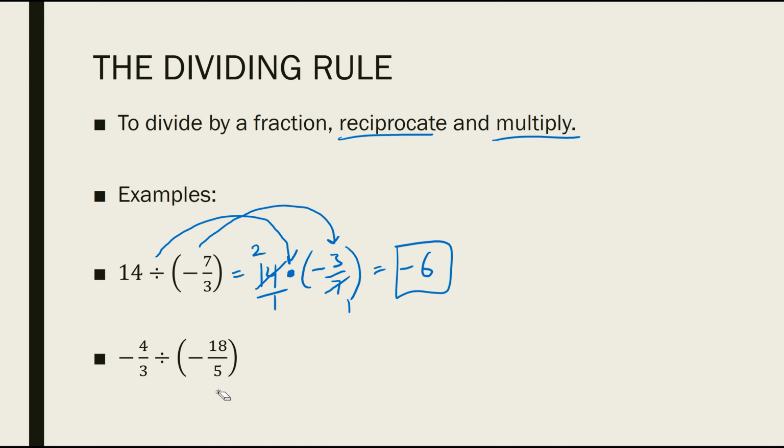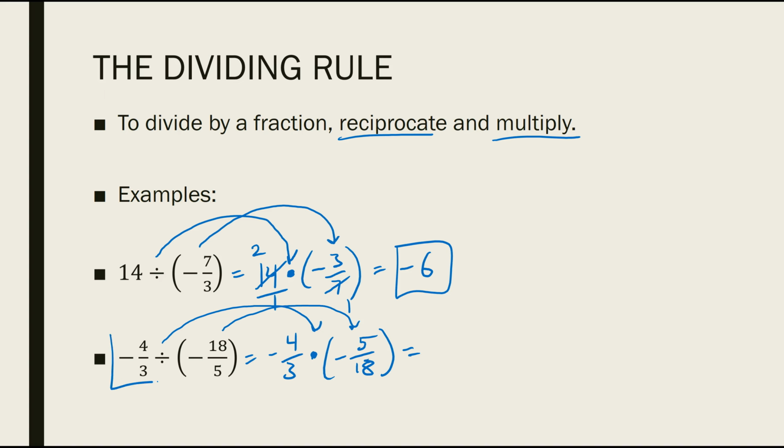Let's see, I don't know how to divide. So instead of dividing, let's multiply. But since I'm taking the opposite there, I also have to do the opposite of -18 over 5, which would be -5 over 18. So I did a not. I took the opposite of division, multiplication. I took the opposite of the second fraction, which is the reciprocal. Notice that I did not flip this fraction, the fraction in front of the divided by sign. I flipped the second fraction, this one, the one after the divided by sign.